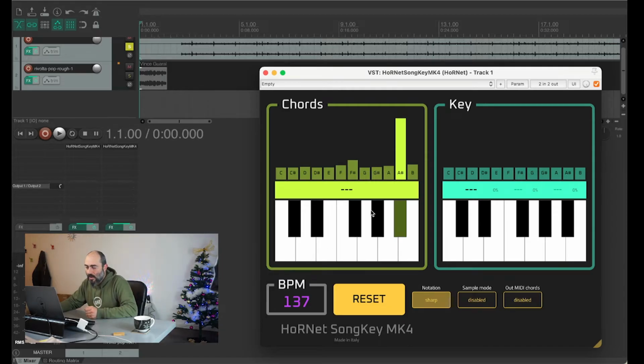We also provide a keyboard view where we show you which notes are being played, so it's easy to transpose what you see here onto a piano roll, and compose something that goes well with the melody, with the chords and key of the song.